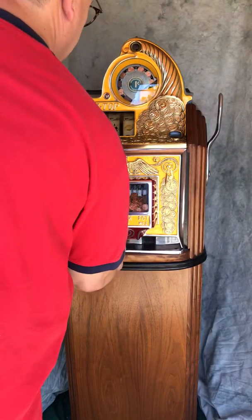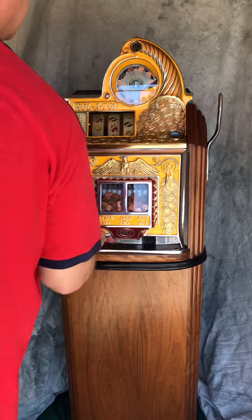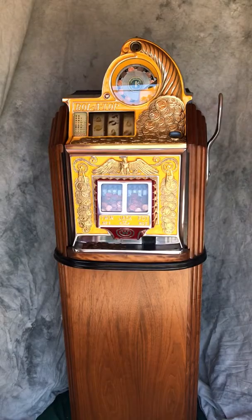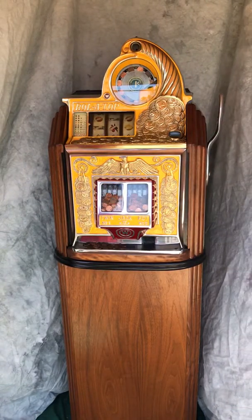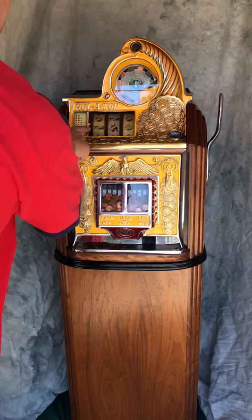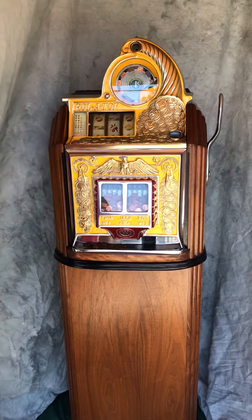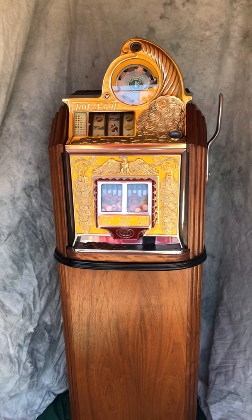We keep hitting lemons here — a lot of lemons. Let's see if we can clear that. A little better, but we'll just take some good luck out of the fortune reel, which says: 'You will die a hideous death with spats on, but don't kid yourself — that would make it a hundred percent you will be popular, can you bear it.' So with those great words of fortune, we'll end the video for the Watling 1-penny console upright slot machine.